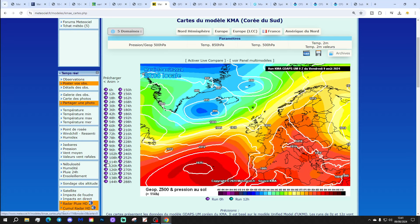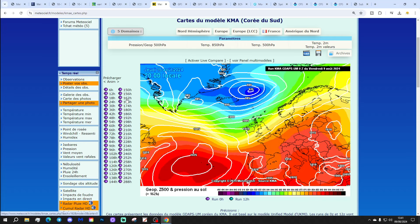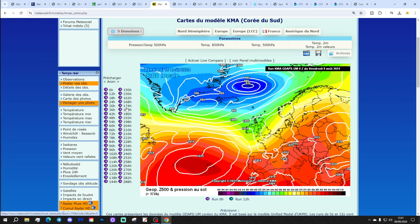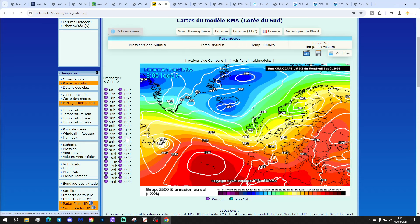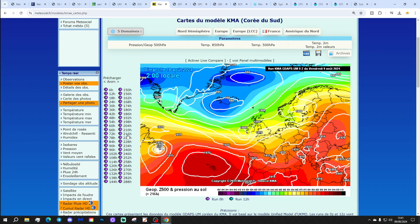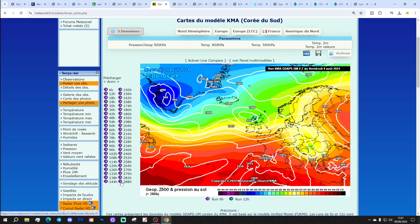The KMA model is also showing high pressure to the south and low pressure to the north through the middle and second half of next week, gradually introducing cooler and fresher air from off the Atlantic. There's some sort of remnants of a tropical storm and/or hurricane appearing on the 18th of August moving into the North Atlantic — we need to keep an eye on that. KMA actually develops that into an area of low pressure by the 21st of August, keeping the unsettled pattern going.